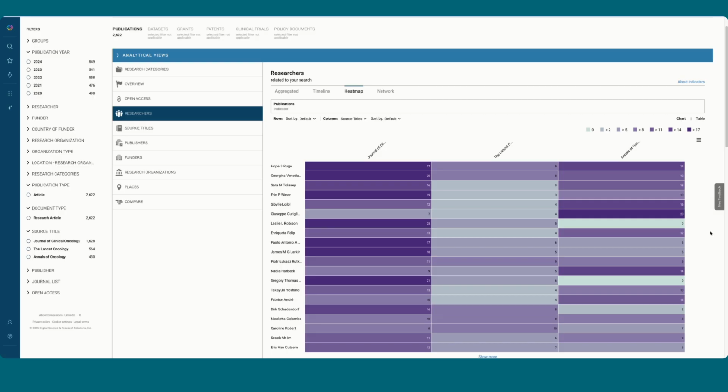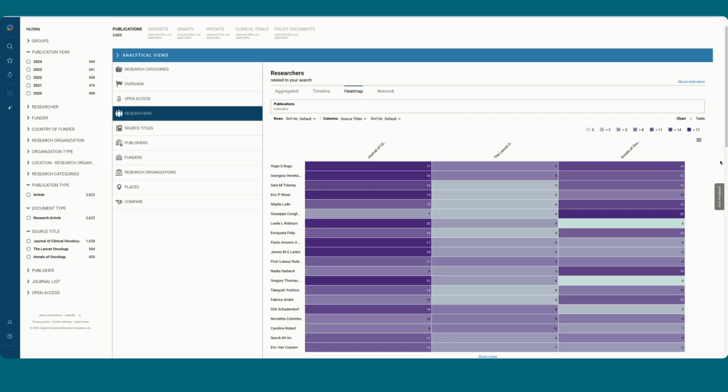You can find out who your super fans are, the researchers that are coming back to you again and again and are choosing to submit to your journal rather than the competitors. So you can make sure they get treated well. And it's this sense of being able to see where researchers are publishing at the journal level.